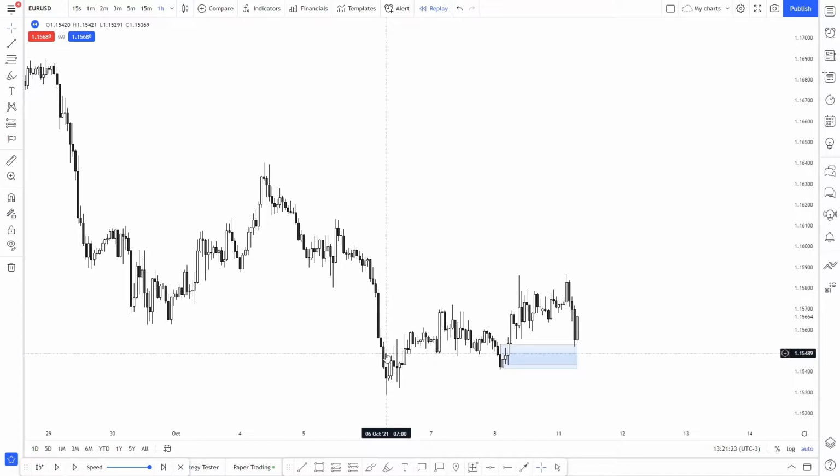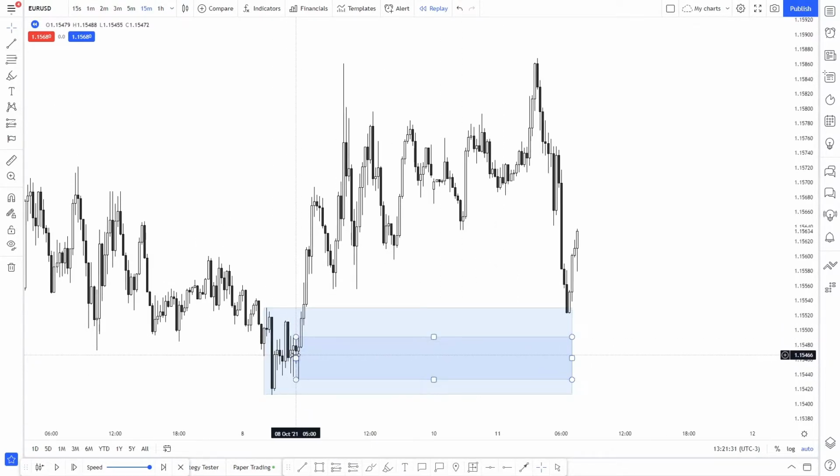Again, I've talked about this a couple of times that I don't really use higher time frames, but it's an example in this case where, as I said, you don't really have a clear 15-minute POI that price is actually reacting to. Then we go to the 1 hour, we do see that we have something, right? We have something.